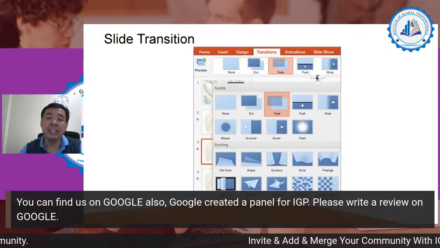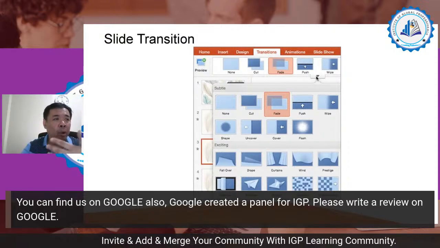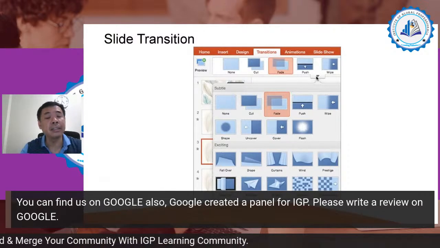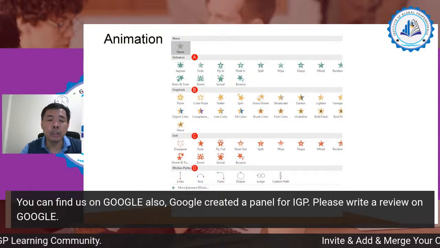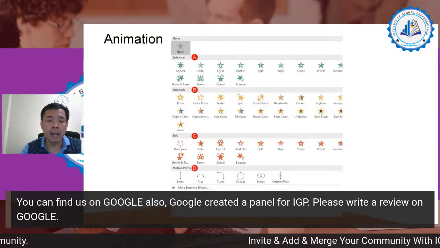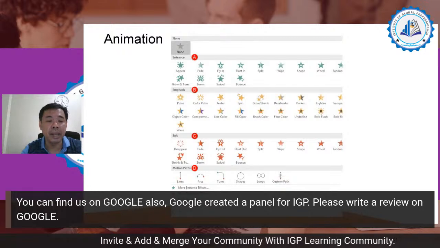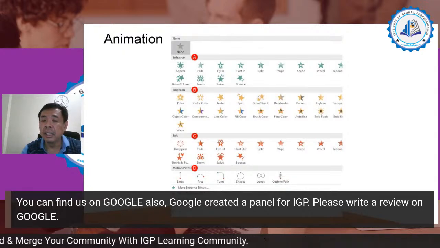Of course, we all know slide transitions is when we go from one page to another with some action between the two pages. That's a slide transition. For animations, we just have to understand the three basic functions: the entrance, the emphasis, and the exit.